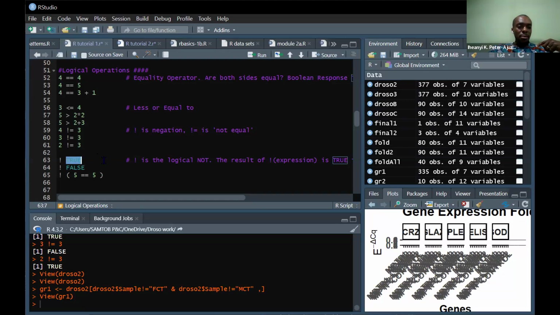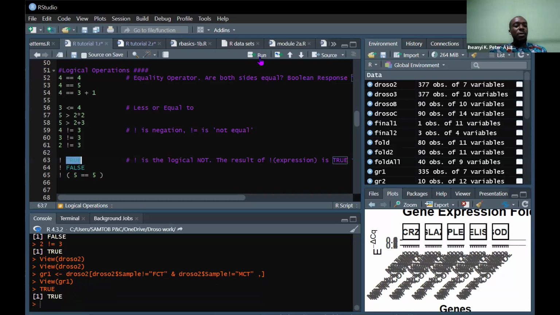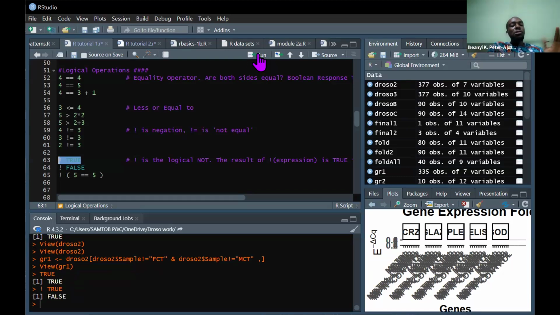If you don't select anything, R will run the entire line. Now let's say I want to run only the command TRUE. If I run only TRUE, it comes out as TRUE. But now if I tell R, give me the opposite of TRUE, it brings out FALSE.